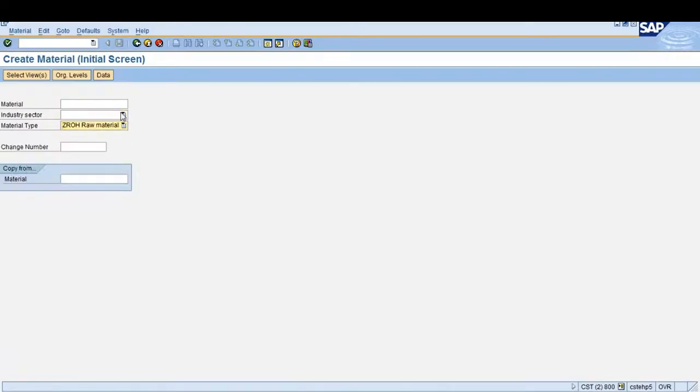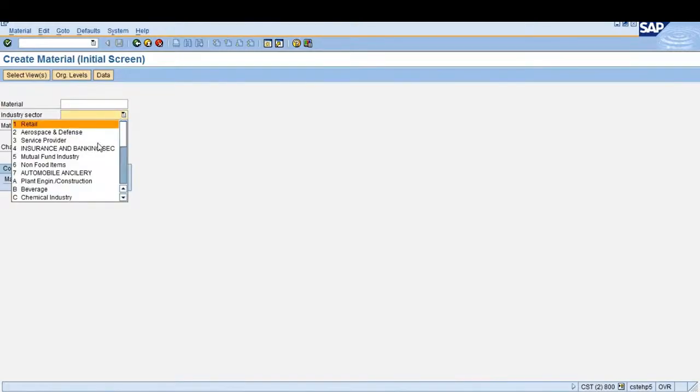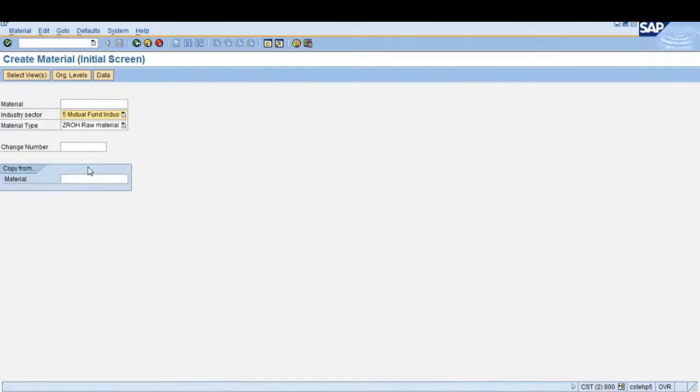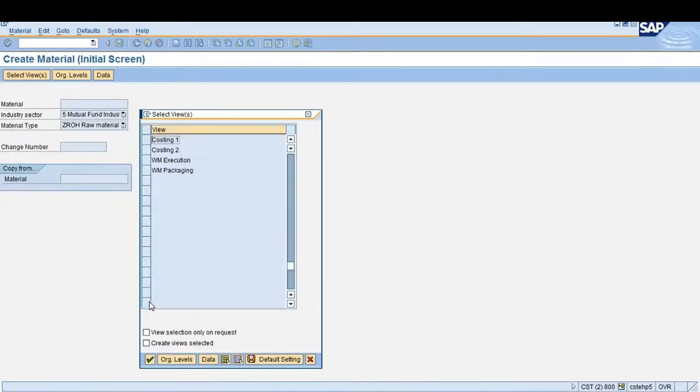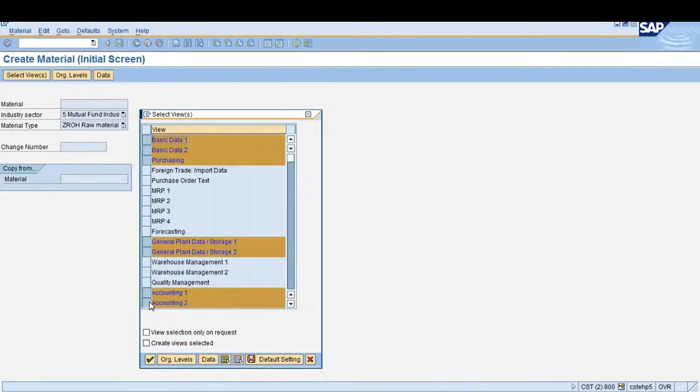Industry sector, we can choose any industry, manufacturing. We will select the basic data, purchasing, general plant data, and accounting views. I have just selected the important fields.